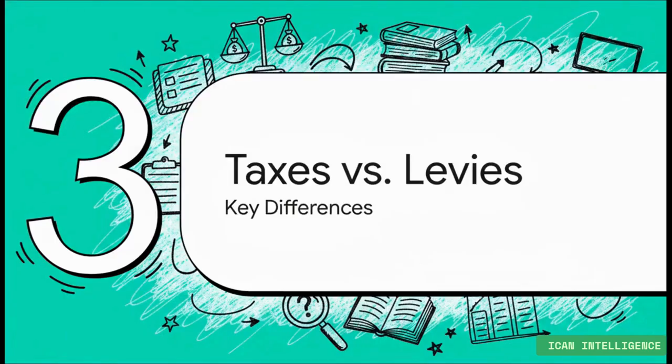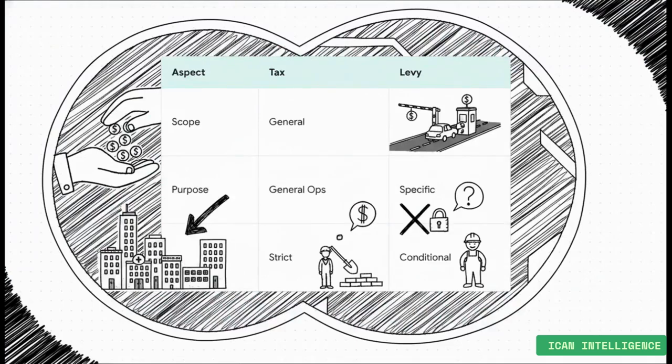All right, Section 3, taxes versus levies. This is a classic tabular comparison question. If an examiner asks you to differentiate between a tax and a levy, presenting a methodical, step-by-step table is your absolute shield against losing marks. First, the definition. A tax is a mandatory charge meant to fund general public services. A levy is a much broader term that covers specific fees and charges.